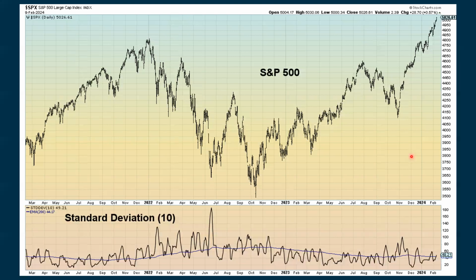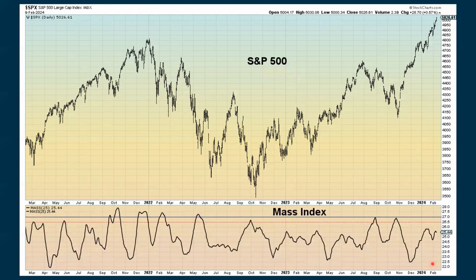This is standard deviation. This doesn't measure direction. This measures how fast is something going based on 10 periods. When we're going up above the moving average, that means the speed is increasing, and in this case, that would be up. When we drop below it, that means speed is decreasing, but it could be either up or down. So we keep an eye on this, but this doesn't really give us a lot of insight on a day in and day out basis.